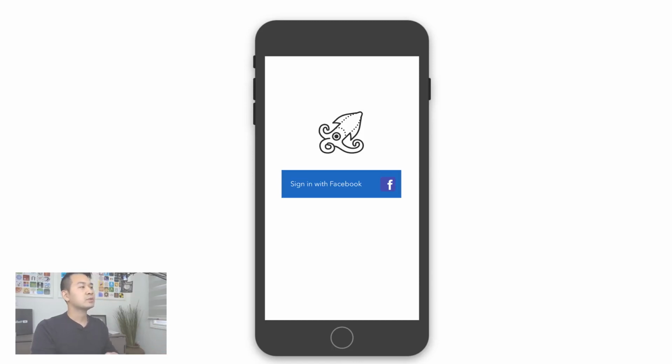Now I'm going to do something similar with the second button that we're going to add. I'm going to add two constraints, one to say that it has the same horizontal center as the first button, which is going to align the buttons together. And then I'm going to add a second constraint to say that the top of the second button should be 10 points below the bottom of the first button, just so that they have a 10-point gap. Now we're going to add the last button, two constraints again, one for the horizontal center and the second constraint to position it 10 points below that middle button.